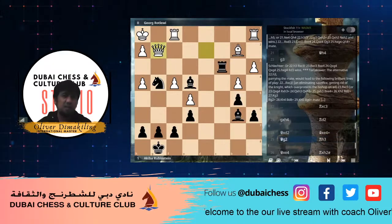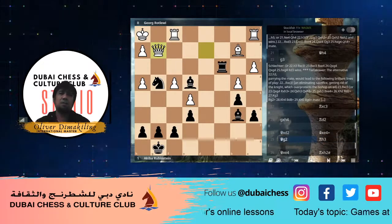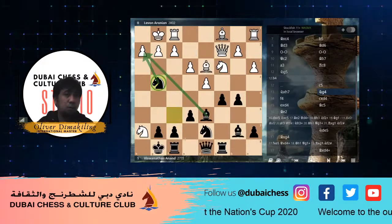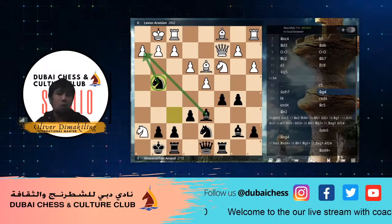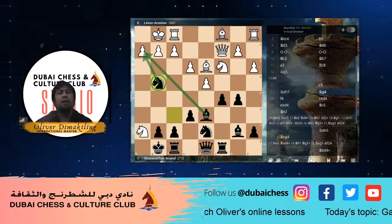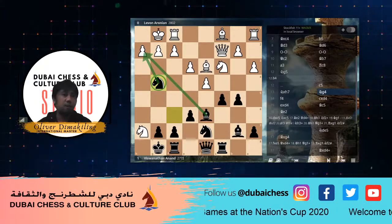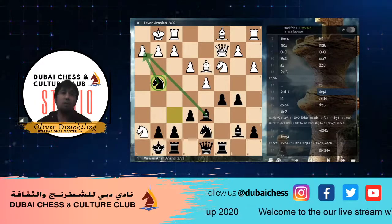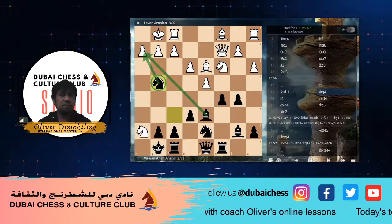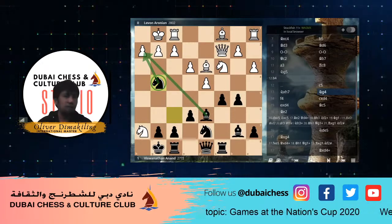So because of this game in 1907, it inspired Anand to play his own immortal game back in 2013 against Aronian. All right. So that's the role of the classics. When I saw that game by Anand, I was like, wow. That was truly, it reminds me, it turns me back in time where Rubinstein also had this game. All right. So it's better if you have old books, better read them.